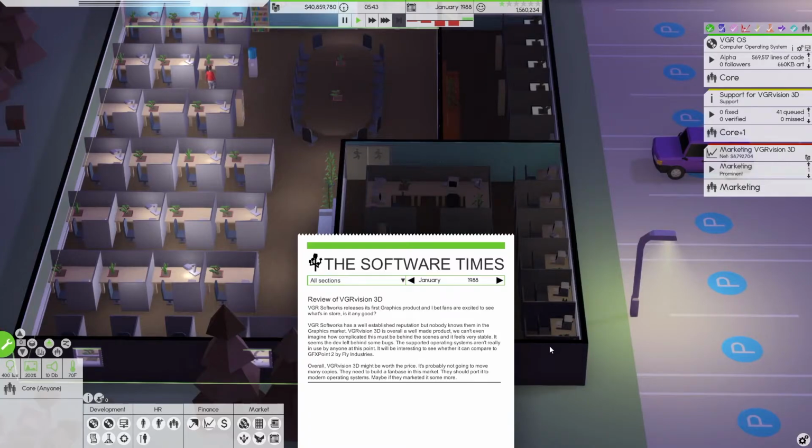Is it any good? Well established, but nobody knows them in the graphics market. VGR Vision 3D is an overall well-made product. We can't even imagine how complicated this must be behind the scenes, and it feels very stable. It seems the dev left behind some bugs. The supported operating systems aren't really in use by anyone at this point. It will be interesting to see how they compare to Graphics Point 2 by Fly Industries. Overall, might be worth the price. It's probably not going to move many copies.